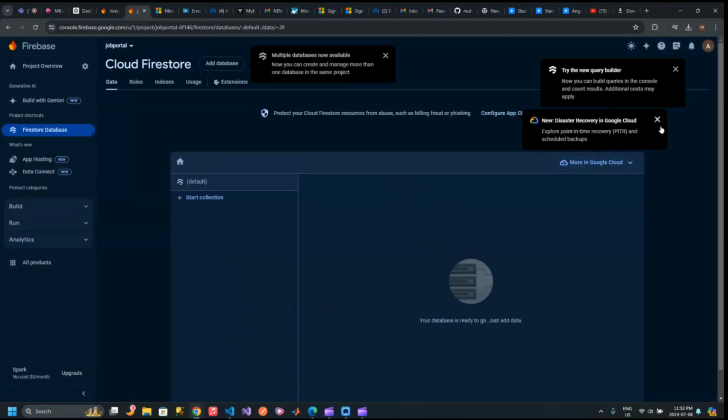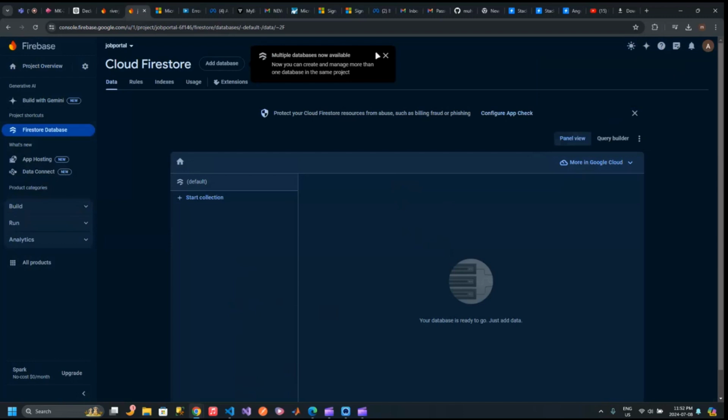Okay, so in Firestore, data is arranged differently from how it was arranged in our normal file, right?